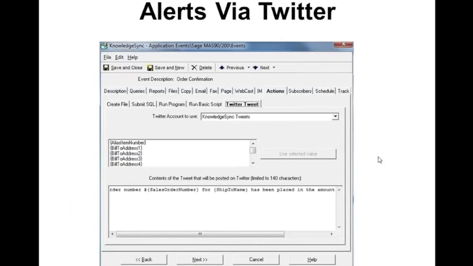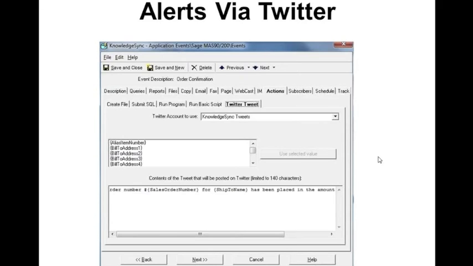An additional alert delivery method that was added to Event Manager is Twitter, or the ability to send tweets. Now, this has been an interesting one, and I have to admit, when our development department first told me about this, I thought, well, is that really going to be used? And then it was explained to me a very, very neat function or benefit that this function has to offer.